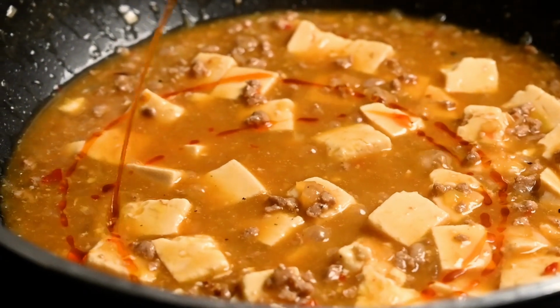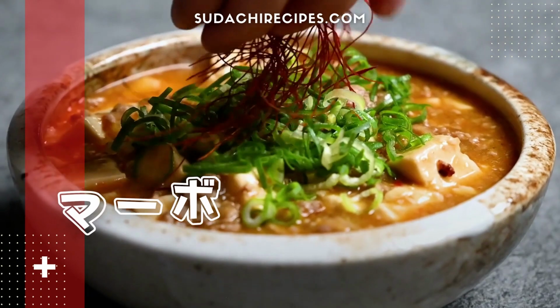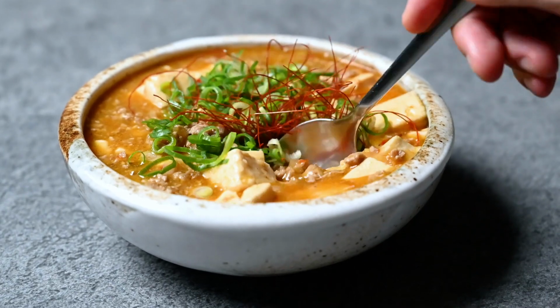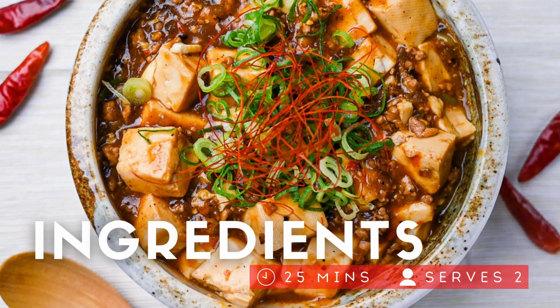Everyone, it's Yuto from /recipes.com, and today I'm going to show you a delicious fusion dish called Mapo Tofu. It originated from Sichuan in China, but the Japanese version is milder and contains things like miso paste and sake. Let's start with the ingredients.